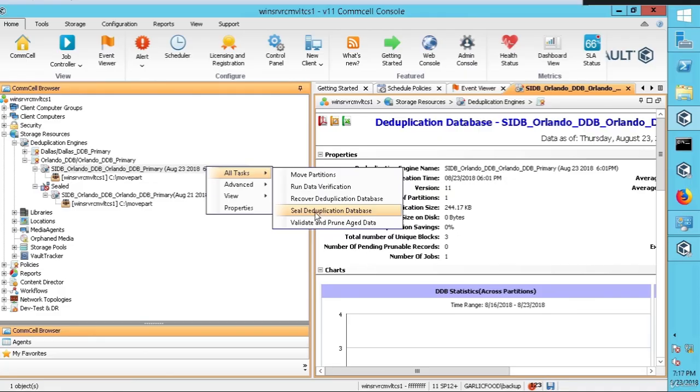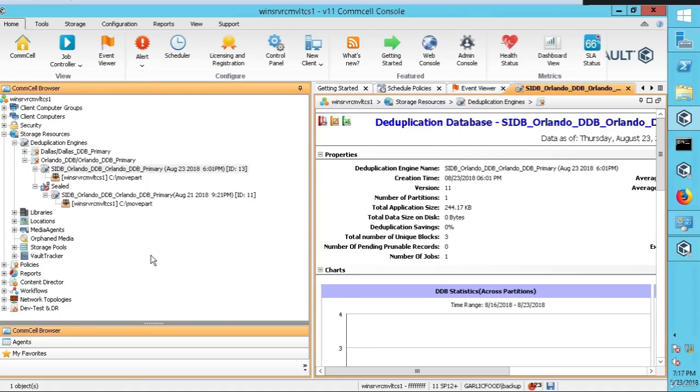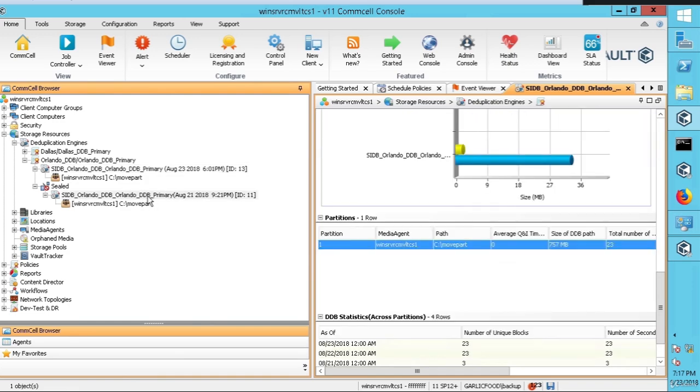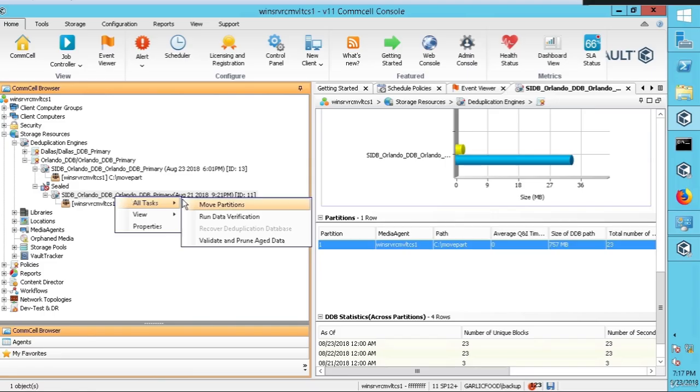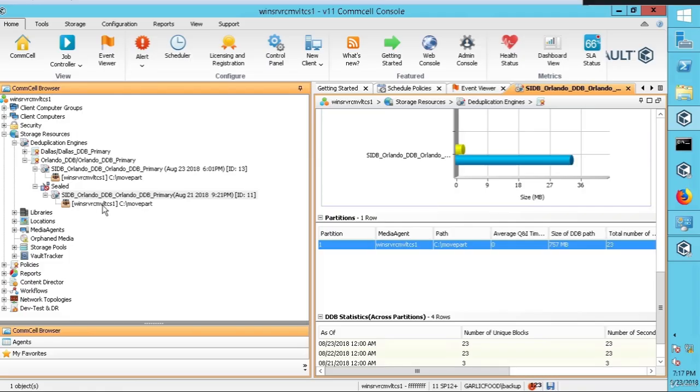So in doing that, you created a sealed dedupe database that is totally separate. However, when you back up data, it's going to see this. So, oh okay, I know there's some dedupe data there. Okay, I'll use that as a reference point. So all is not lost when that happens. You do not want to delete this whatsoever. You want it to age off gracefully, according to the data aging setup, whatever the storage policy is set to.